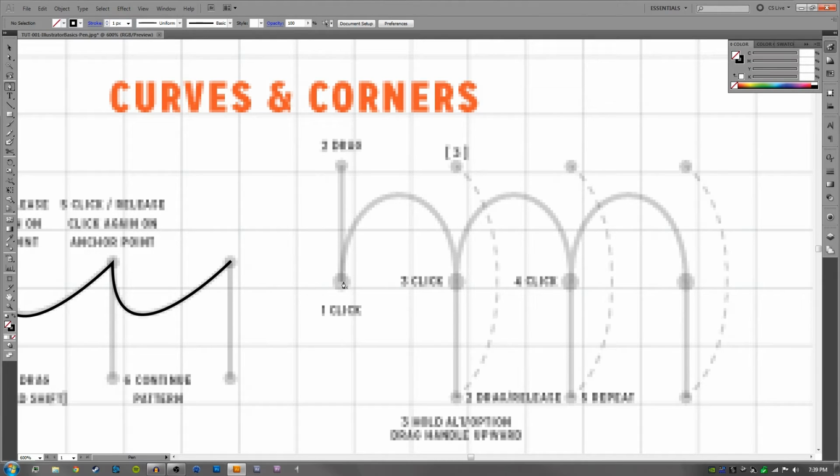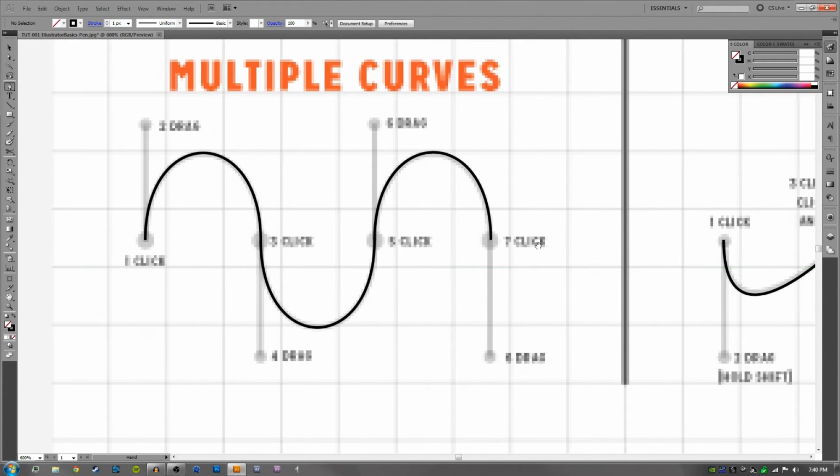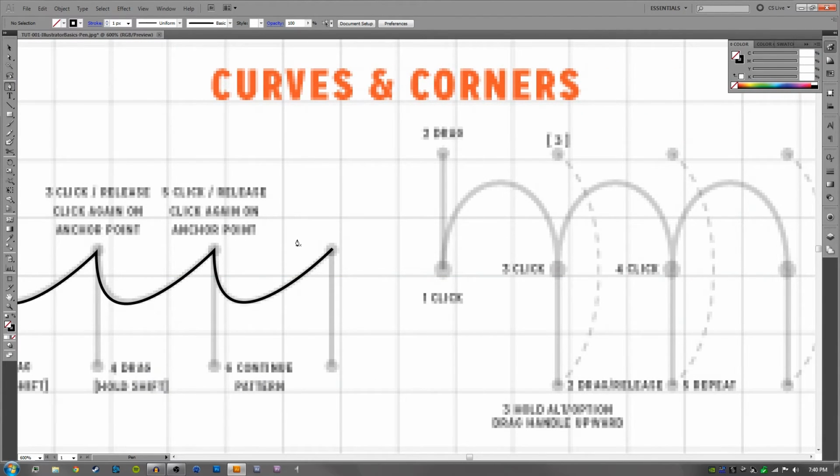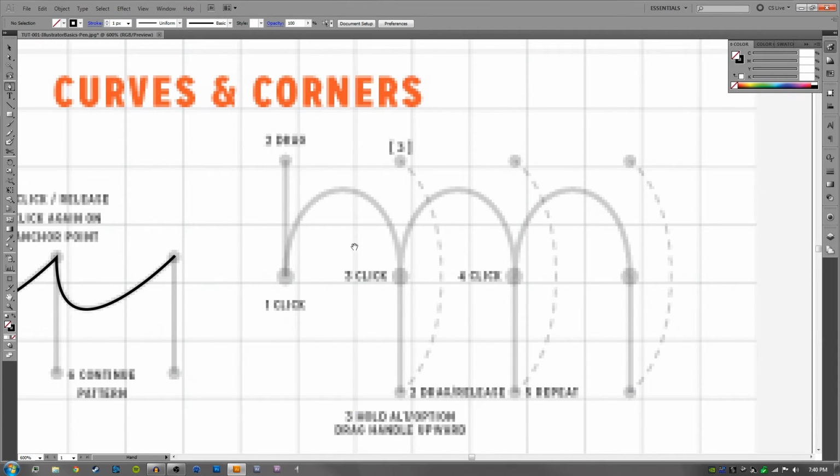Okay, so you're gonna click on number 1 here. This is gonna be kind of a mix between the two here. We got the same sort of half round curl, and then we also have the points. So it's kind of combining the two with curves and corners here. So you're going to click on number 1. You're going to hold shift and drag up. Okay. And then you're going to click on number 3. While holding down your mouse button, you're going to shift drag down.